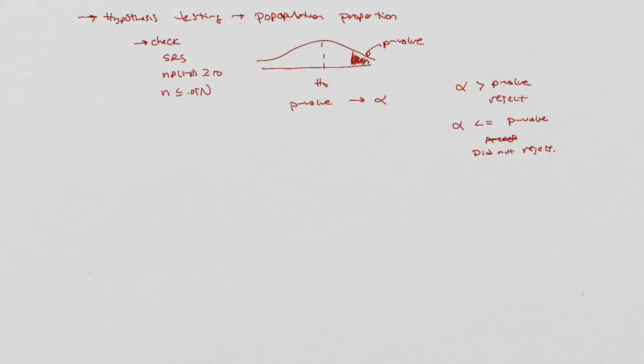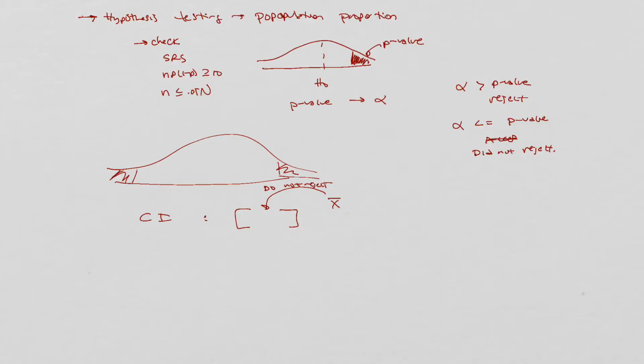H naught. And for a two-tailed test, we saw a second way to do this, where we made a confidence interval. If the sample statistic x bar was inside this interval, then we do not reject. If x bar is outside the interval, then we reject. That was kind of an intro to what we're going to do today, because it's the same idea, but let's review a little before we jump into 10.3.